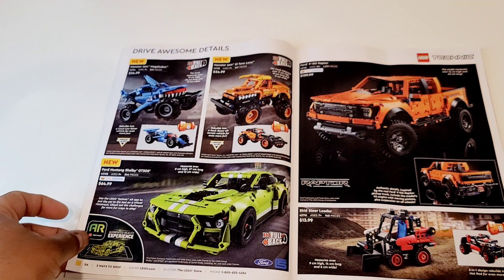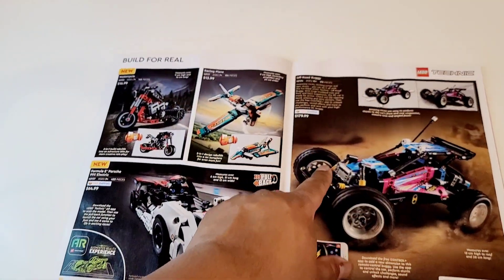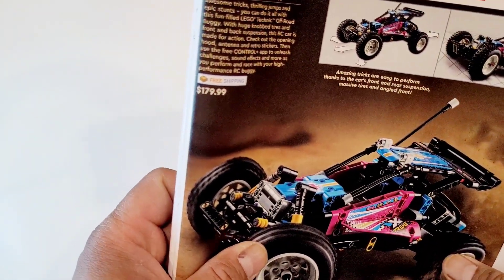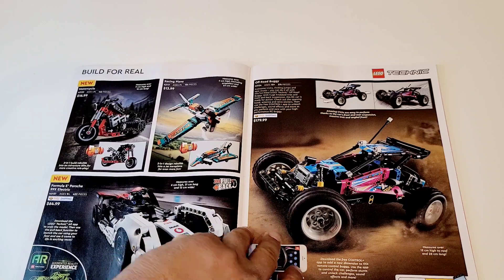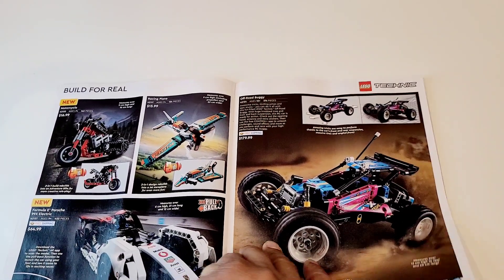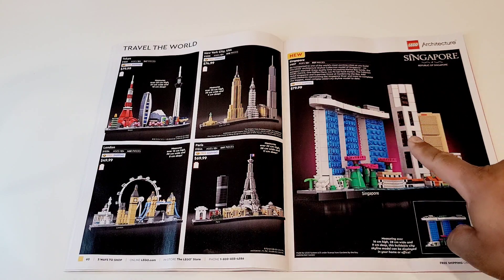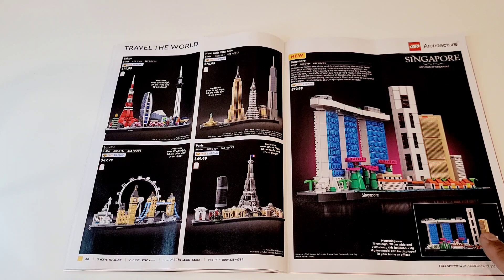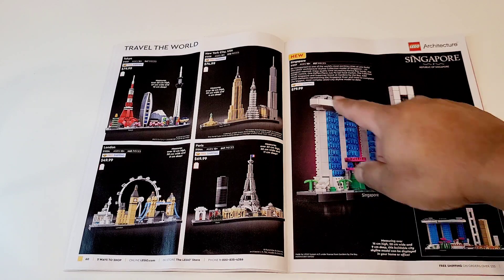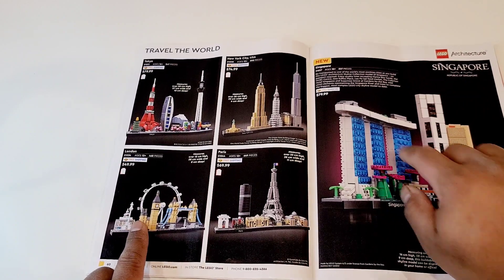We've started the Technic section. I'm not really a Technic fan because mostly once you put things together you can't really take them apart. But look at this set — this is an RC buggy at $179.99 plus tax. Is it worth it? You have to say that this is just a remote control car — you can get a remote control car for $30, yeah it's not LEGO and you don't build it up, but still. Architecture sets — I really love them. One thing I'm glad about is that I've been to all of these places except Tokyo. I really like the Singapore one and I think they're decently priced. It's a more premium series, so you can expect prices like $79 or $69, with no minifigure — which is kind of hard to justify. The London one is a decent $49.99, it's kind of smaller though. I don't know why the Singapore one is $80.